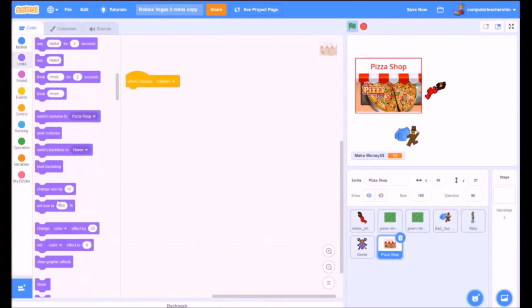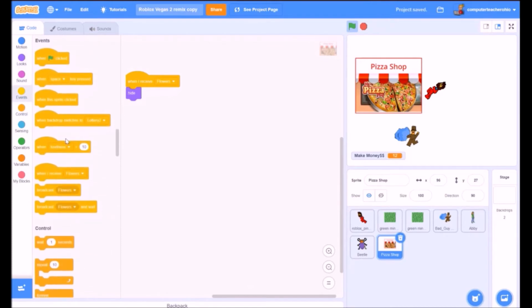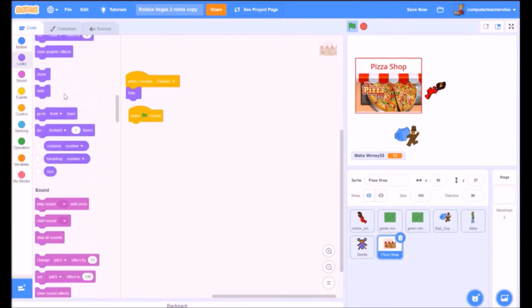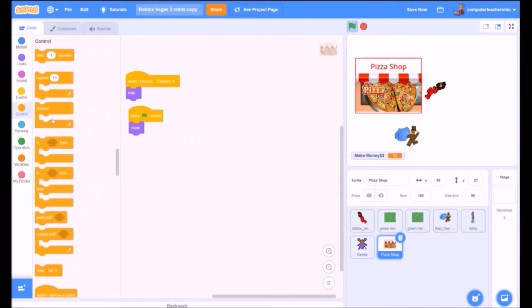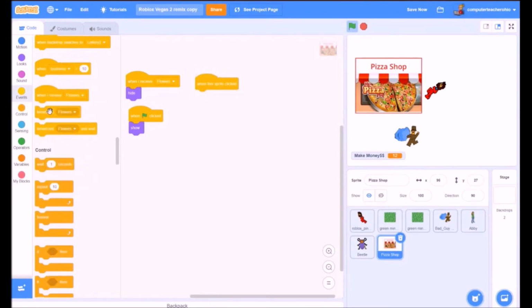Okay, so we're in the pizza shop guy sprite, or we're in the pizza shop button sprite. When message received flowers, we're going to hide that button. So hiding different sprites is important in this game because we only want the sprites to show up in their specific jobs. So when green flag is clicked, we want to show the pizza shop button because it's going to be on the home page, and the home page is going to be when we click the green flag. And let's add a couple more little simple codes here. When this sprite is clicked, now let's go ahead, step 12, and make a pizza shop background.